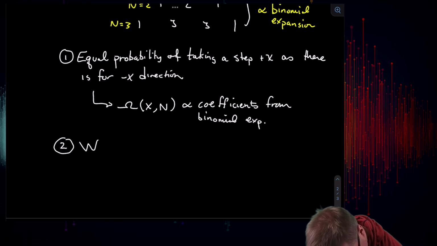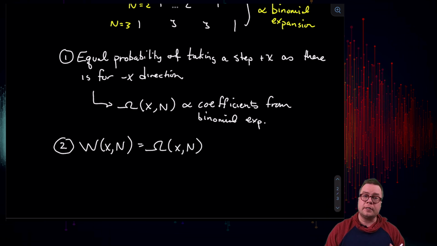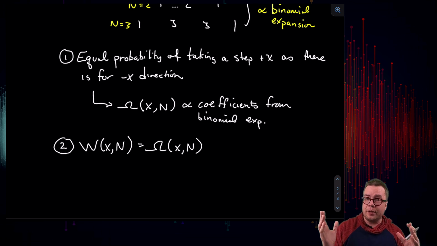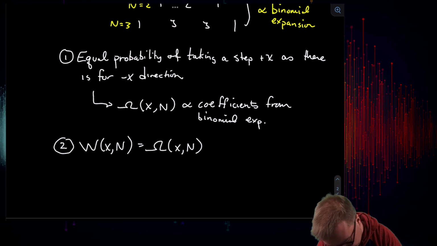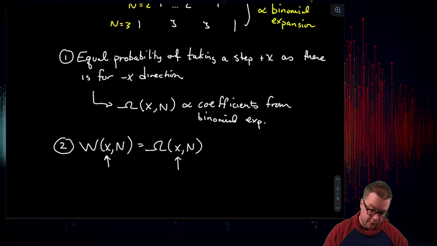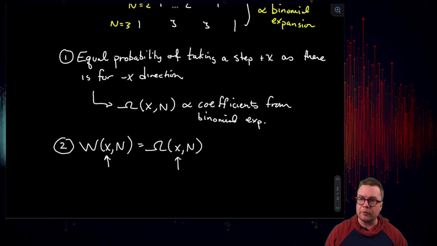And so what we did in class is we kind of assigned this. We said that the ways that there are to get to a position x in n steps is actually the same as the microstates. Okay, in other words, what is being held constant? If you want to make an analogy to the energy example that we did with the different energy levels, what is being held constant here is the position that we're ending at after n steps. So the number of ways that there are to get to that constant position in n steps is the same as the microstates.